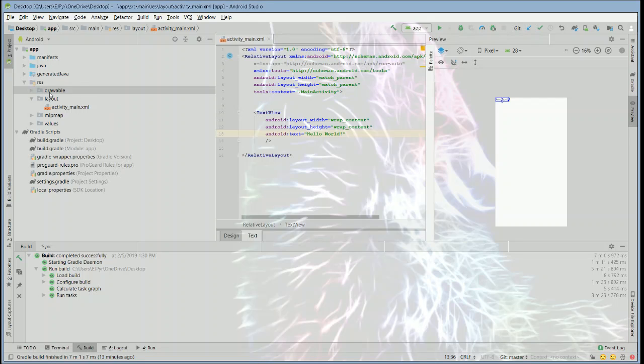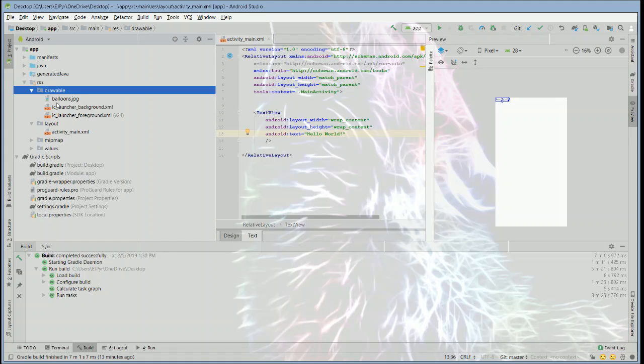If you don't want to do Show in Explorer, you can also just take the image. You can either Show in Explorer and paste your image in the drawable in the Explorer, or you can just copy that image and go to your drawable within your project, right click, and just paste it. It's going to ask you, you're just going to click OK. All right, and now you can see we now have our image right here in our drawable folder.